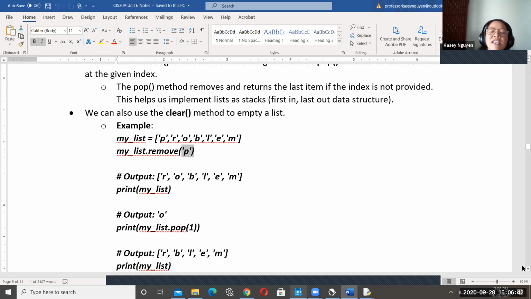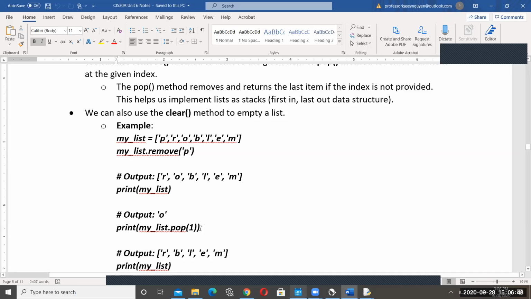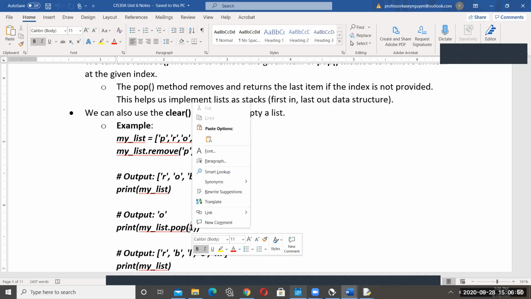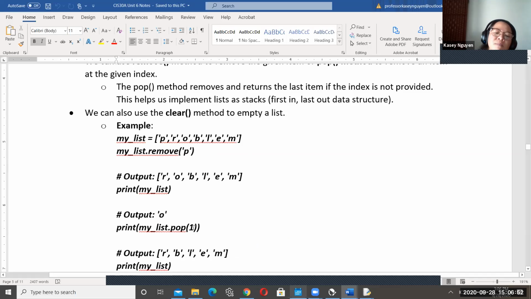And then lastly, you can pop. I can pop from a certain position by specifying the index. If you don't put any index in there, if it's blank, then it's going to pop the last.